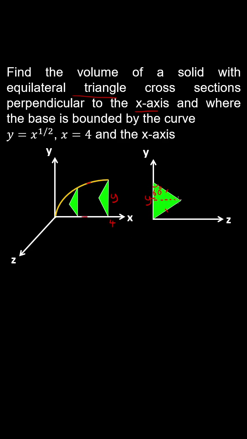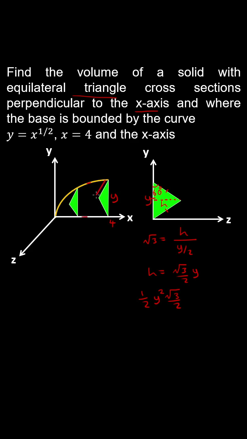So therefore to find the area of this triangle, we designate the height of this right angle triangle as h, and tan 60 degrees is √3, which is the opposite on the adjacent edge. And therefore h is equal to √3 on 2 y. And now to obtain the area of this triangle, we multiply 1/2 by the base, which is y, by the height, which is √3 on 2 y.